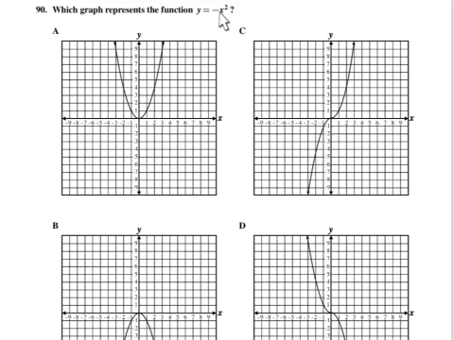For this problem, if I have an x squared, I know it's a parabola, and since it's negative, it means it's upside down. So I can tell this is the answer. I know it's kind of hard to see, but this one right here is an upside down parabola. This is a cubic, a negative cubic. This is a positive cubic. This is a positive x squared. Your answer is the negative x squared.